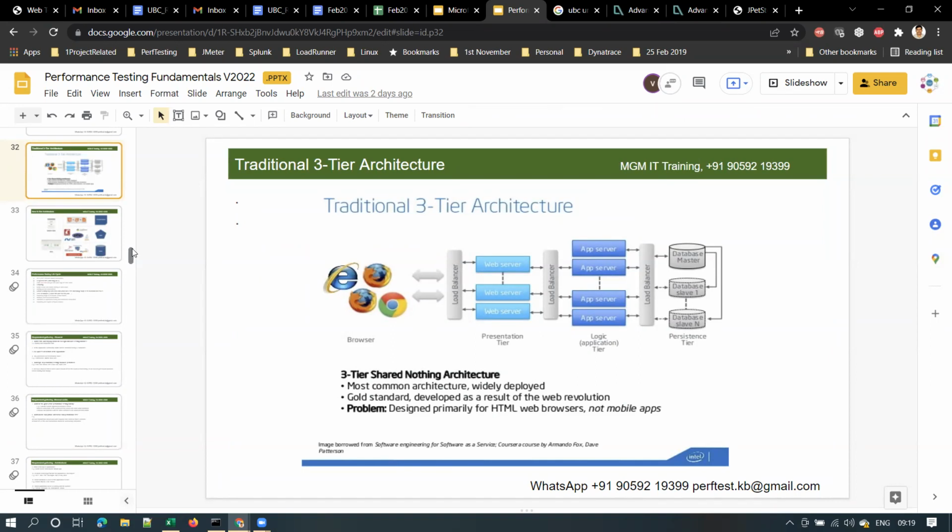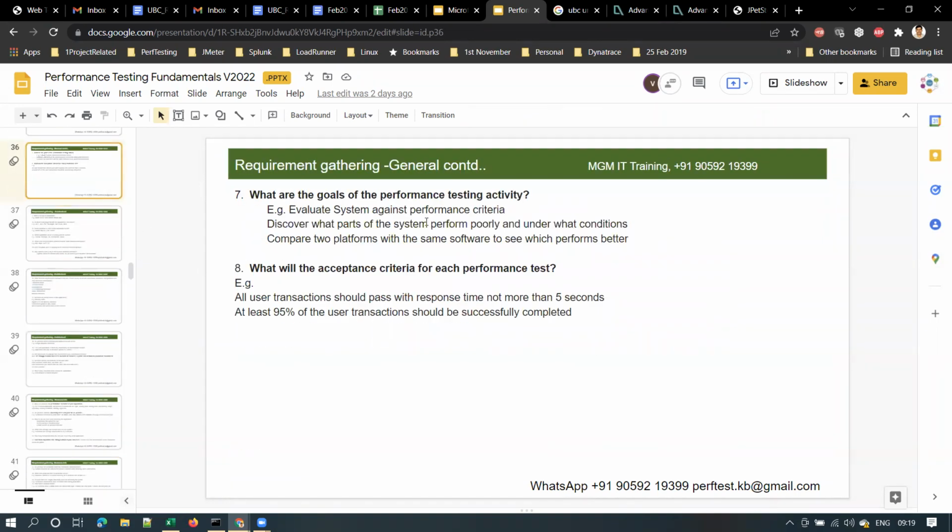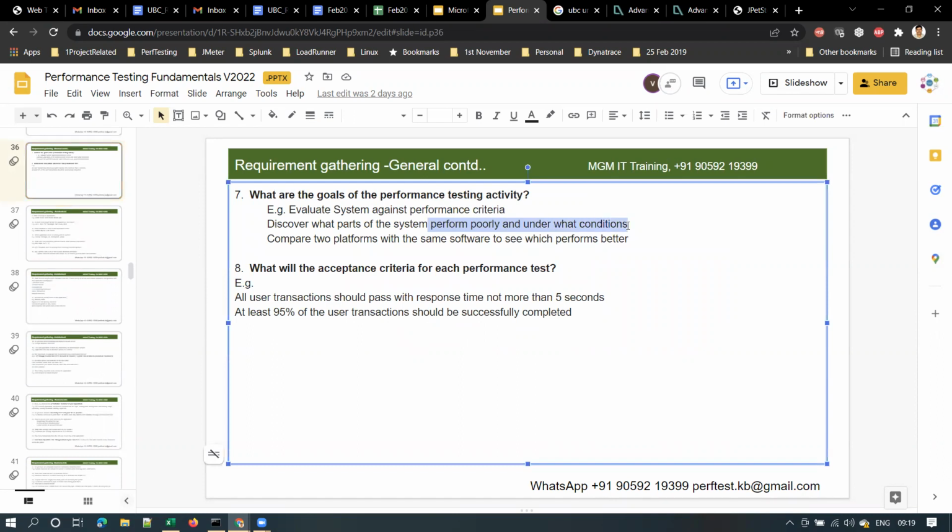We may need to do performance testing to find out what components of the application are performing poorly and under what conditions. And to compare two platforms with the same software to see which performs better. Clear?